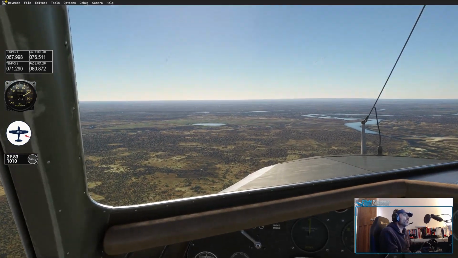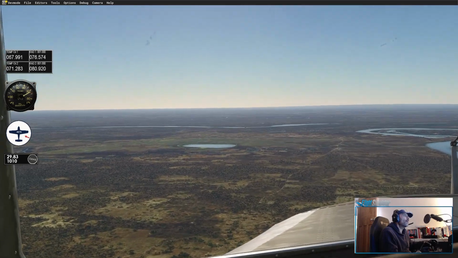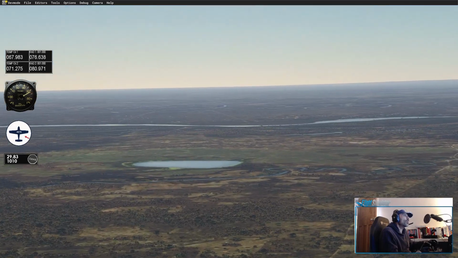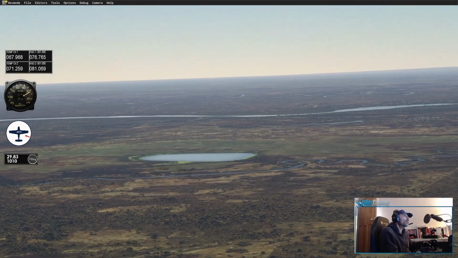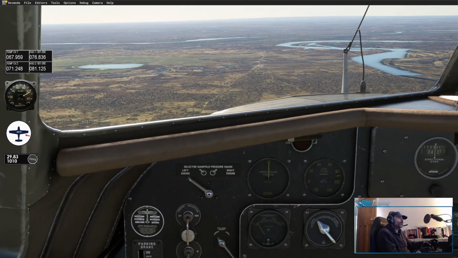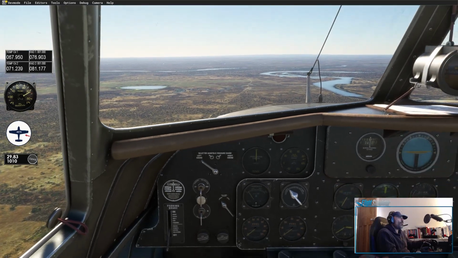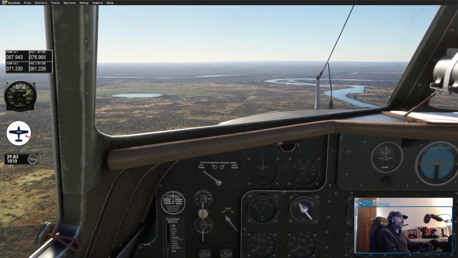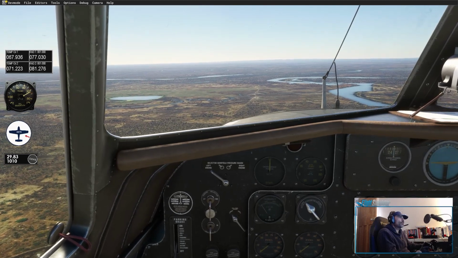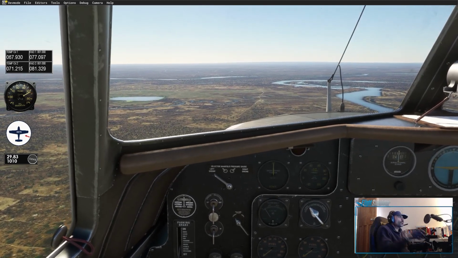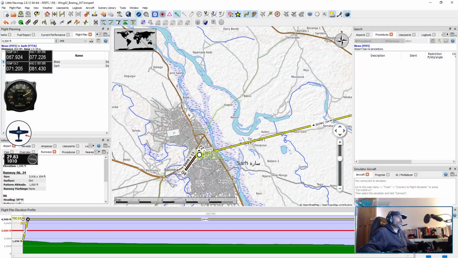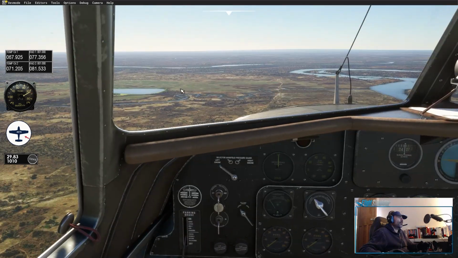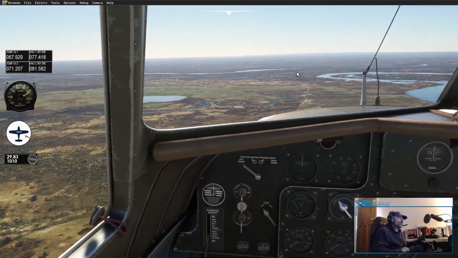Oh, I think I see. Is that the stripe of land there? Or is that the road? No, I think it's the road. Charlie, wind calm, clear to land runway 22. Okay. Clear to land runway 22, 77 Charlie. The river, there's thingy there. Island, right to the island. Okay.